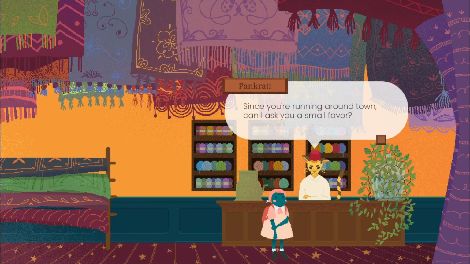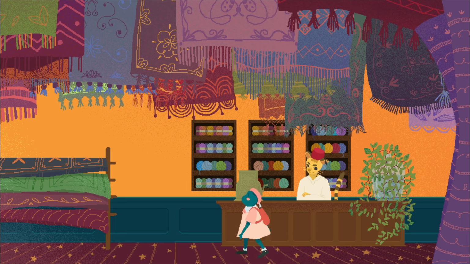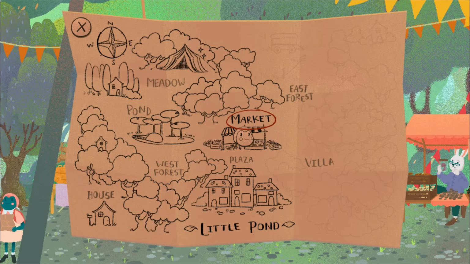Since you're running around town, can I ask you a small favour? If you run into the raccoon brothers, can you tell them the new shipment of wool just came in? They look intimidating, but they're the sweetest guys I know. Last thing I heard, they were in the forest. Thanks. Okay, let's head out. Now let's head to the East Forest.